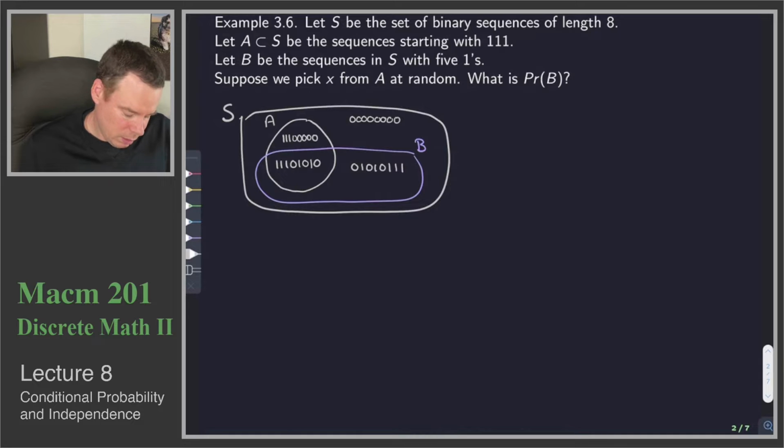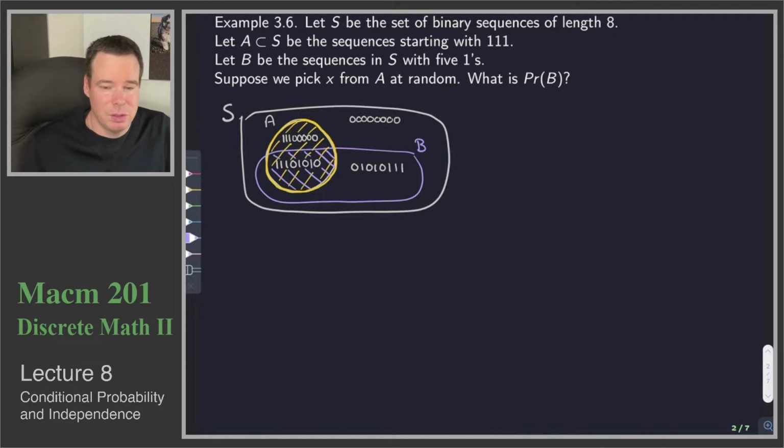What we are interested in is what if we pick a string from A. So I pick a string from set A. Maybe I'll circle or draw A with this yellow boundary on it. So from that set there, I pick an element. I want to know what's the probability that it's also in B. So what's the probability it's in that shaded region? So picking from A, what's the probability it's in B as well?